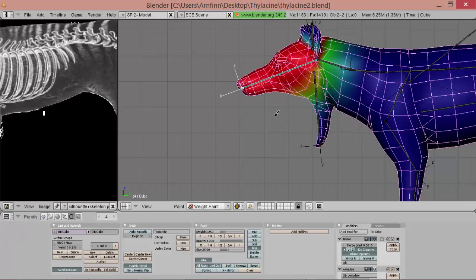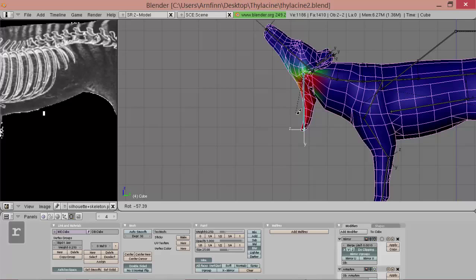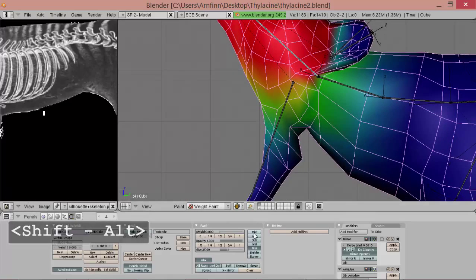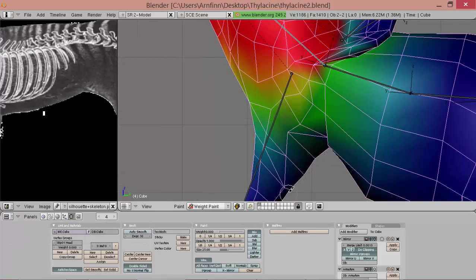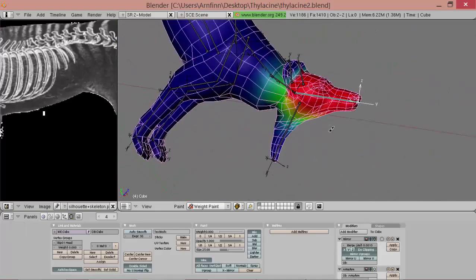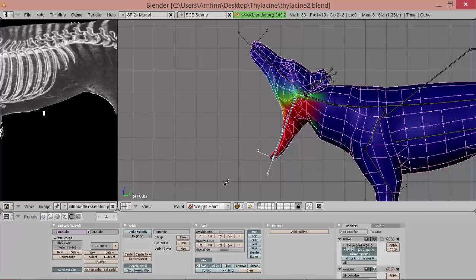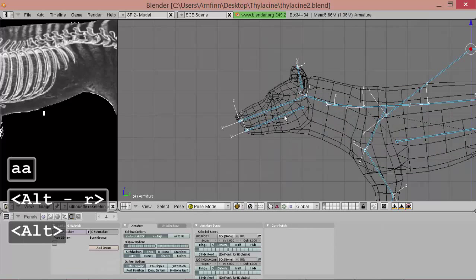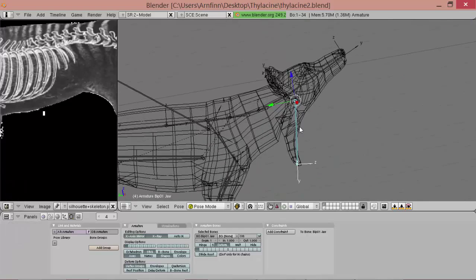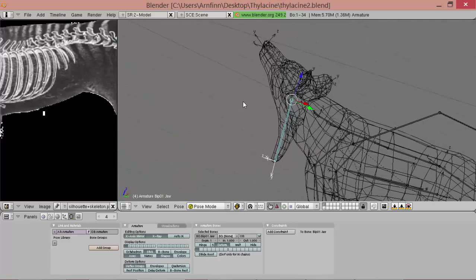And now you can see, if you bring up the head, the jaw itself seems to deform quite well, but we've got a problem down here. And this is not what we want, because we painted influence on the head, and now this is giving problems. Okay, but it looks relatively good like this. Let's just check if that's actually 120 degrees, so minus 120. And you can see, yeah, well, that's pretty damn wide.